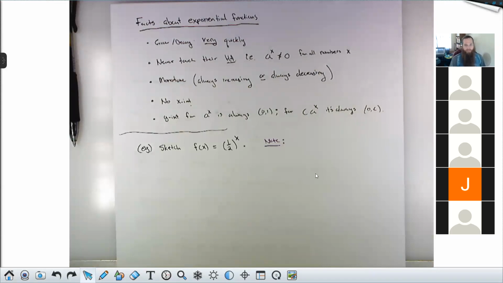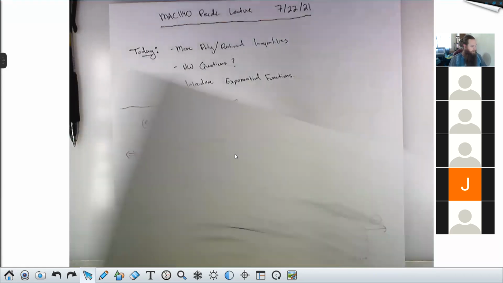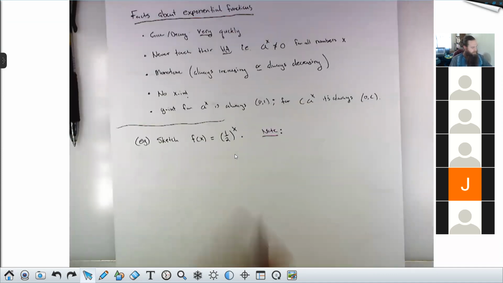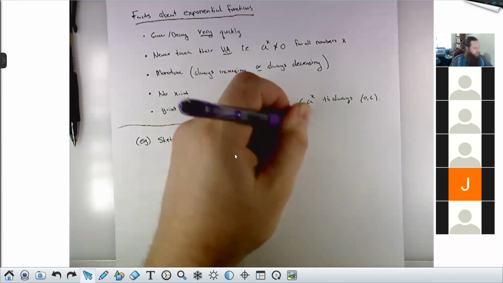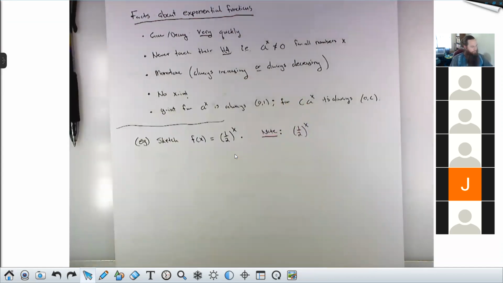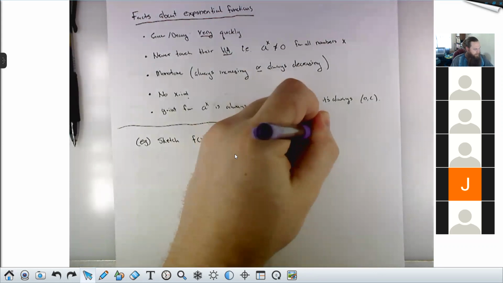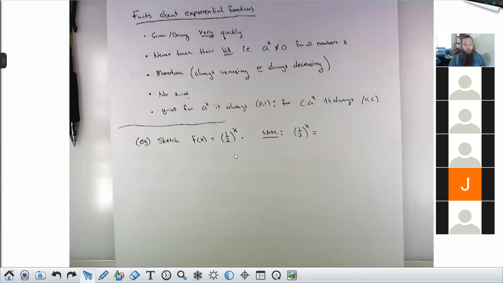Well, I was just thinking of the parabola. It's not directly connected to anything with parabolas because the power is the variable, but there is something connected to the graph we just looked at. Think about that algebra rule that you know, a to the negative b is 1 over a to the positive b.